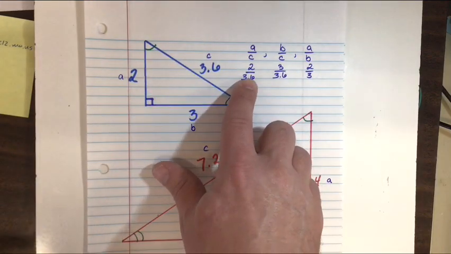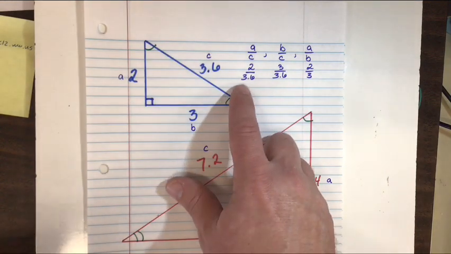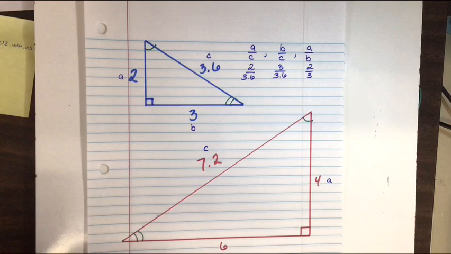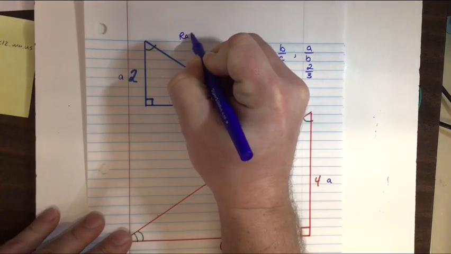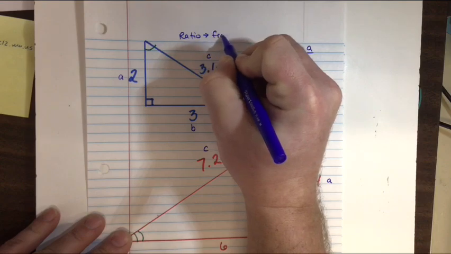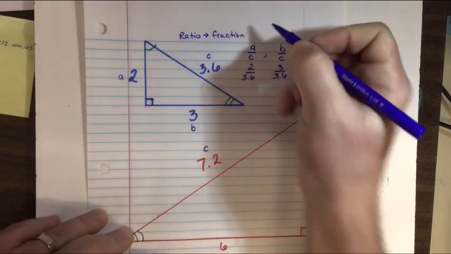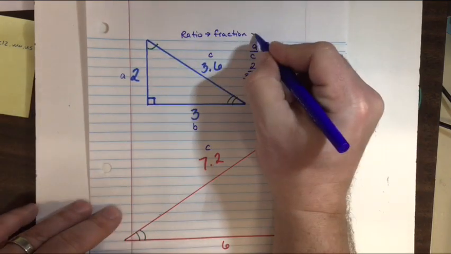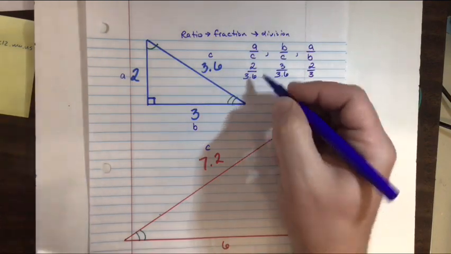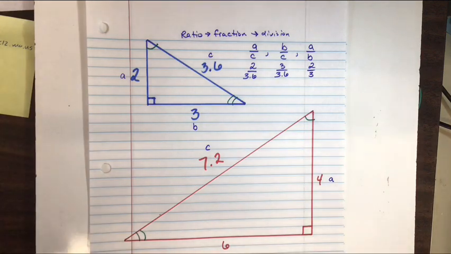But I do want you to notice what these are. And I'm going to do a little math for you here. I'm going to write the decimal value of each of these fractions. Remember when I say the word ratio? Ratio means fractional value, or fraction, or comparison of numbers with division. So whenever I divide those out, they have a corresponding decimal value. And these are the decimals you get for each of these.